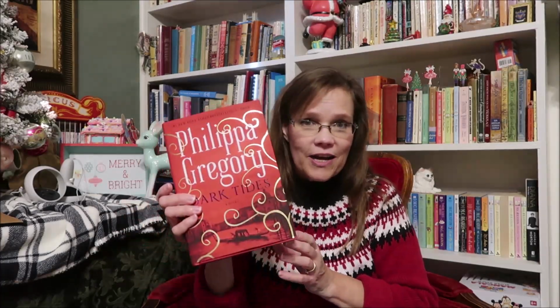It's called Dark Tides, and I would have gotten the cover that was in the United Kingdom, but it would have taken me like a week longer if I had specially requested that dust jacket from the UK. So I just got the American dust jacket, because I've done that before. I do have some books up there that are the UK version. And then I made a mistake.